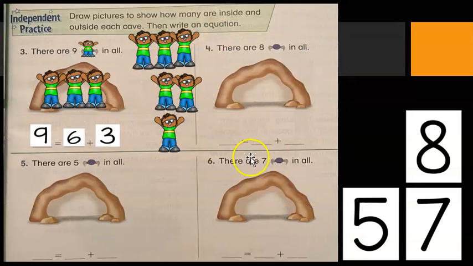But here is your homework. Mr. Begay already completed number 3 for you. Now you need to do number 4, 5, and 6. And do not leave out your addition equation. Remember, when you are done, put it in a folder. Keep it in a safe area because you're going to return this back to Mr. Begay on Friday. Now go ahead and pause the screen here because Mr. Begay is going to log off.